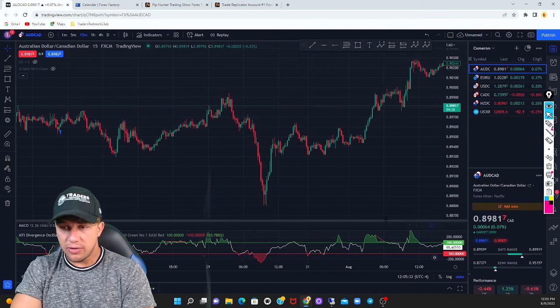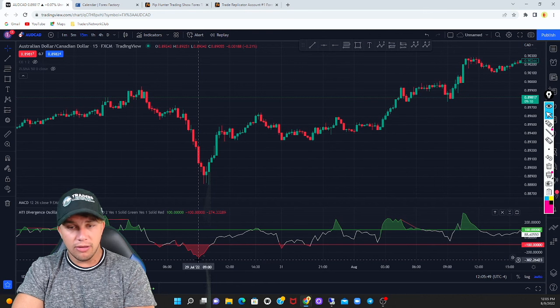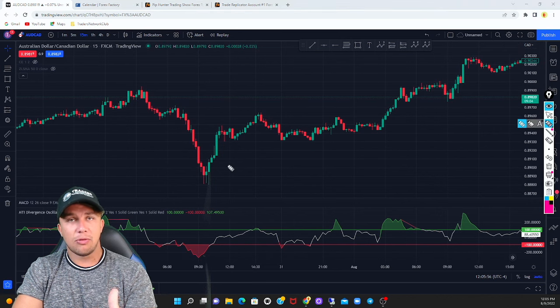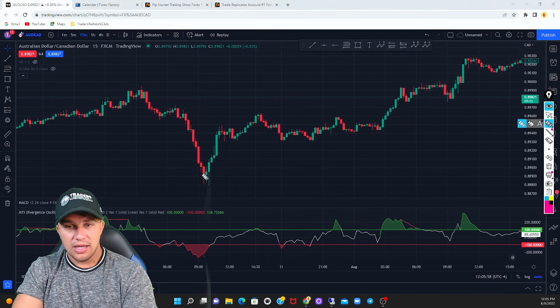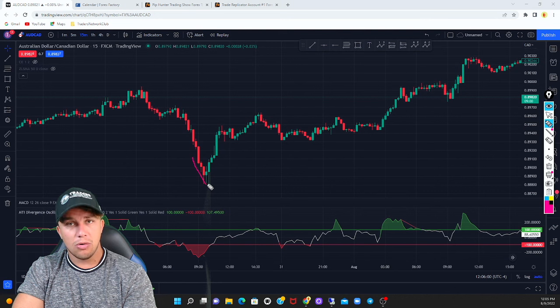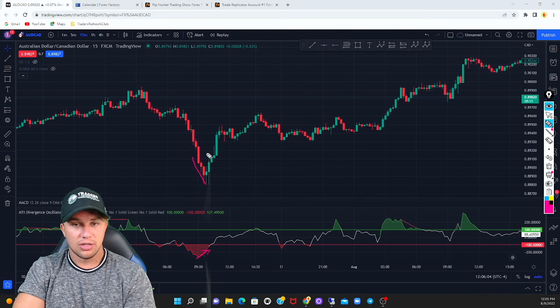And what you're looking for here, as you can see on my line, the lowest point of this momentum right here is this candle wick right here. So what I'm looking for is the positive divergence, that price is creating lower lows, but momentum is creating higher lows. So we do have some positive divergence.